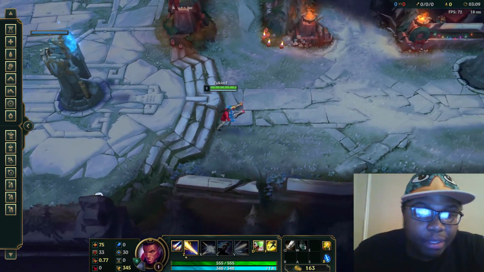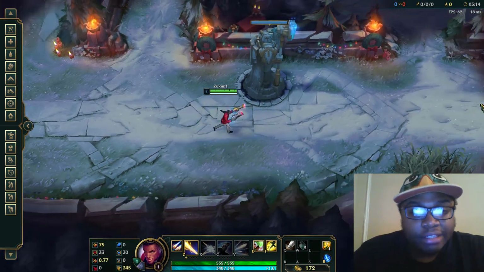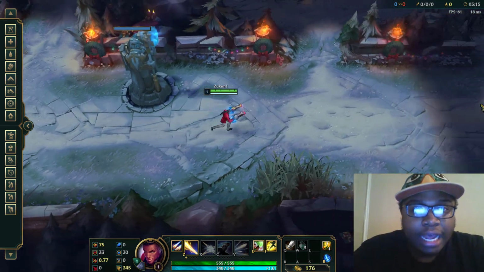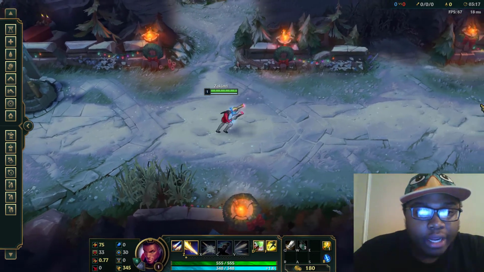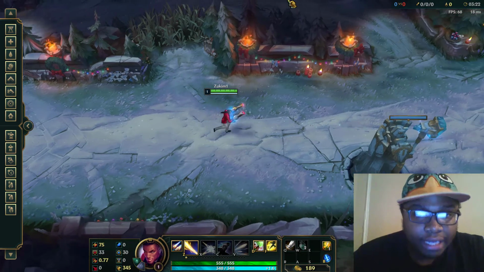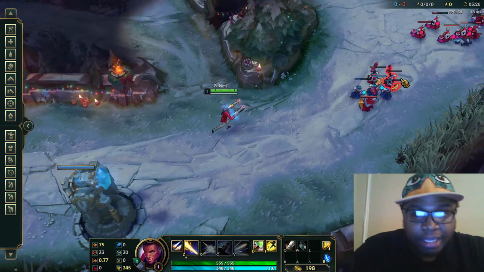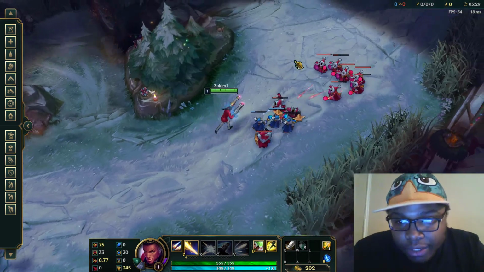Alright, so you'll get to lane, and in lane, your last hitting is really good with Lucian, especially when you proc your passive, because you get the 2 shots on, because your passive will automatically prioritize the nearest target. So if you're next to a low minion, it will prioritize that low minion, forcing you to auto attack that next minion, right?